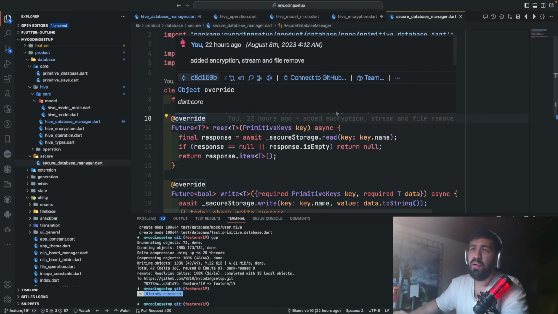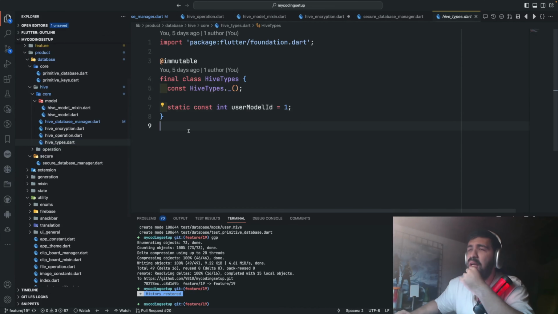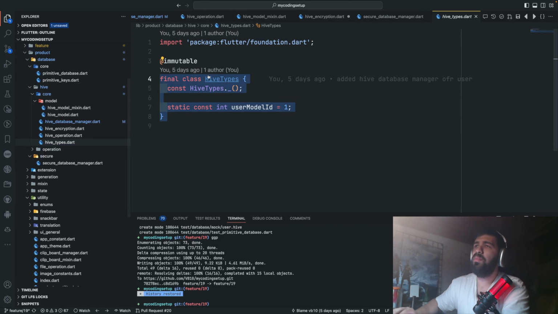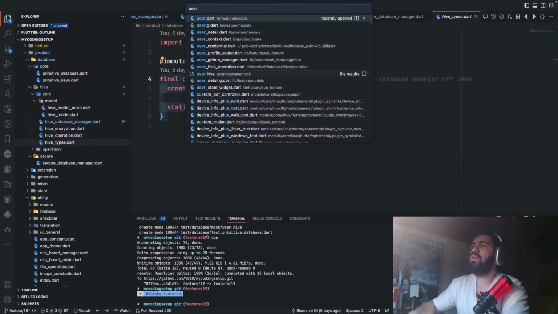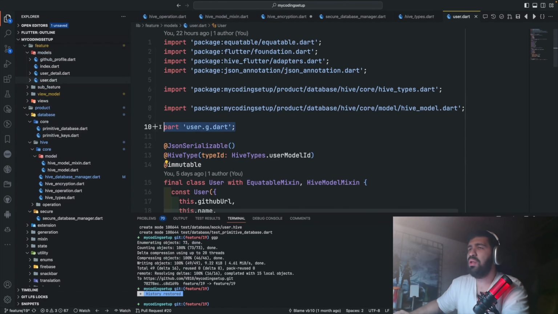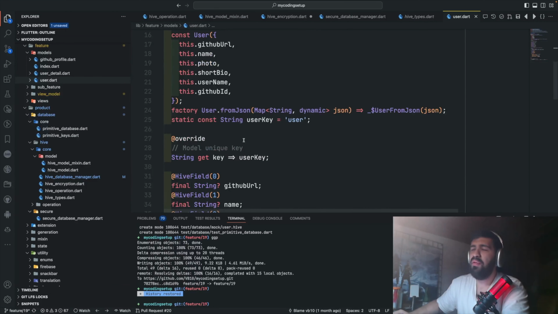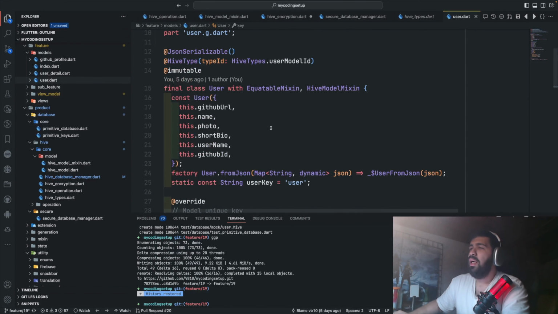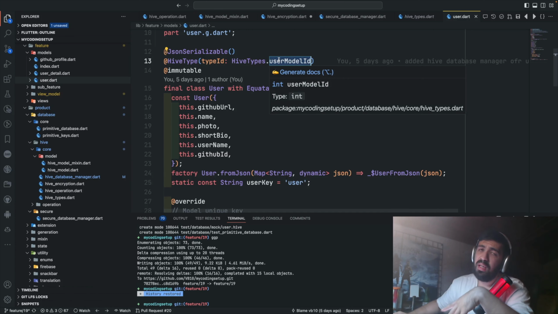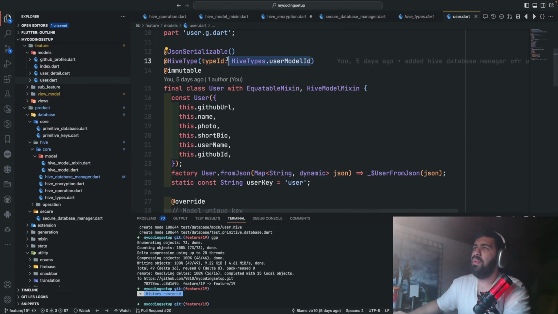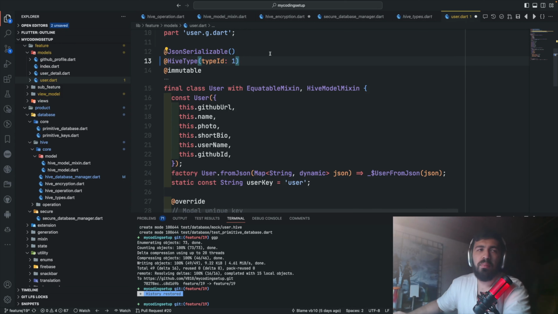Encryption okay. What other solution? As you can see, type is another important point, because we have user, and I create the Hive database for user. I prefer not to add the number directly, because maybe you have many Hive objects in a project and you can't remember which number you are using.